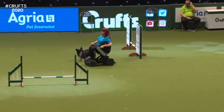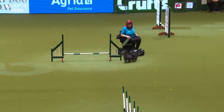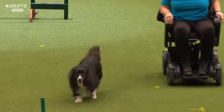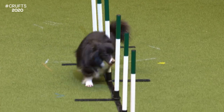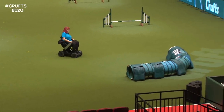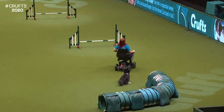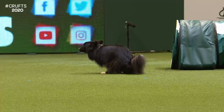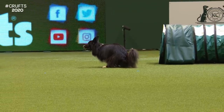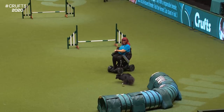Sue's a regular competitor on the agility circuit week in and week out. She's got quite a few dogs, but this is just one of her rescue. In fact, I think she's got 11. But this is just one of the rescue dogs. She does great, great effort. And the wheelchair's going pretty slowly at the moment, but let me tell you, that wheelchair's got turbo boost on it. Okay. Oh, dear. There's not a lot of turbo boost on show at the moment from Lollipop, I have to say. Rooted at the moment, Lollipop.